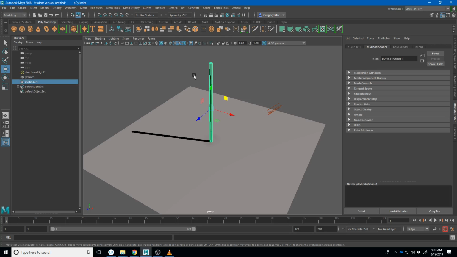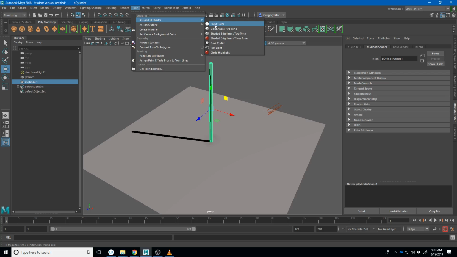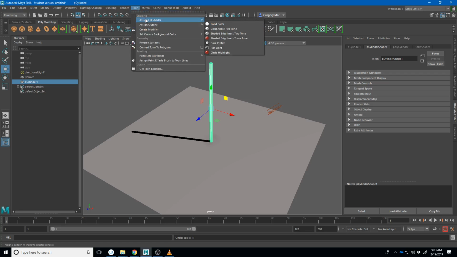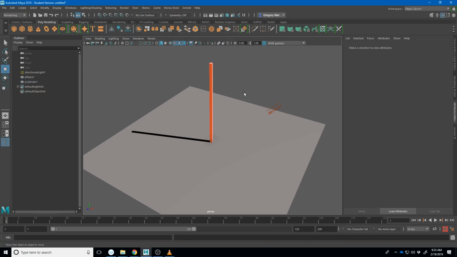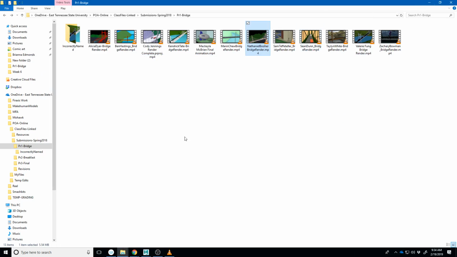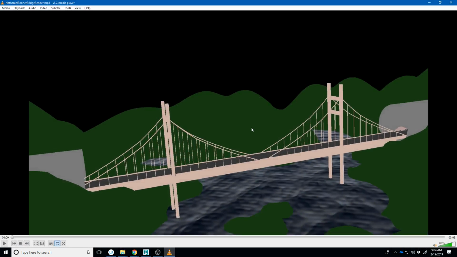There is a shader inside of the rendering that's a toon shader, and you can assign a fill shader, and it'll do something similar. But usually what people do is one of these shaded brightness or shaded two-tone, so you're getting this cartoon look, but you're also still getting some information about the shadows and the lighting. That might be what you did, but either way, I would go for something a little more traditional.